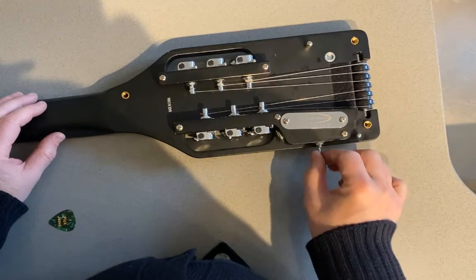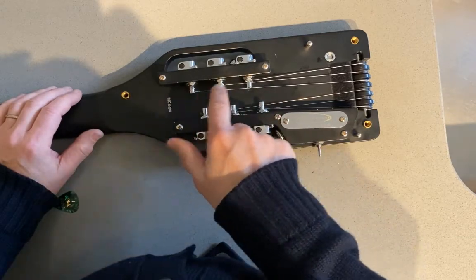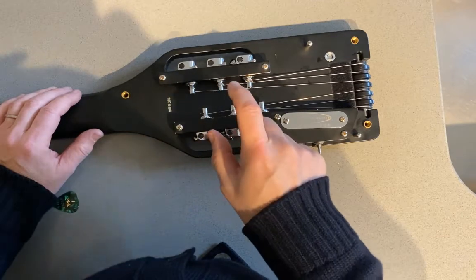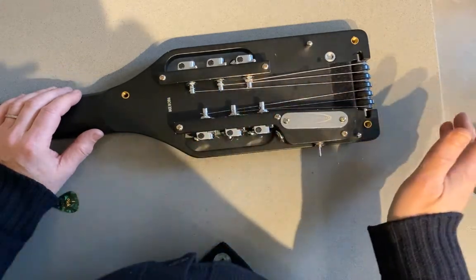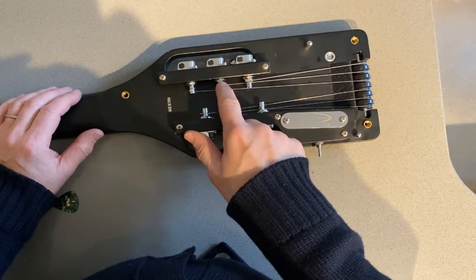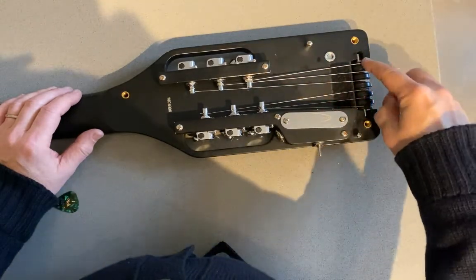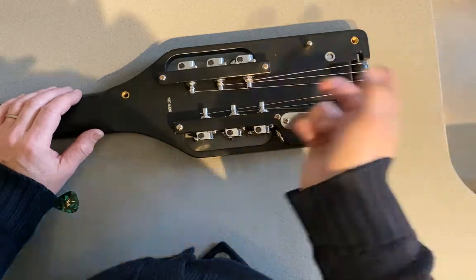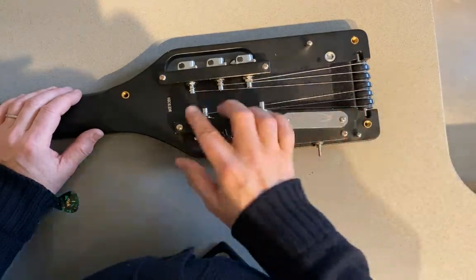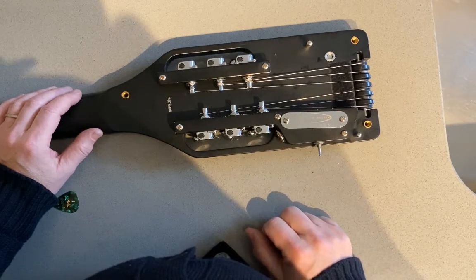These Grovers I put on are locking. You'll note that I've strung it now with no excess strings, which is great for this guitar because you don't have excess strings that are going to tear a sweater you're wearing. Moreover, it's much easier to string with a locking tuner. So if you ever buy a ProMod X, get it with the locking tuners. If you're modding it, you can put in these nice Grover 406Cs which have a locking capability — you just put the string through, start winding, it locks. I also put some nut sauce lubricant underneath the rollers when I had them off and lubed everywhere the string contacts a stationary part. Because I didn't have to do a clumsy winding job, I've actually got pretty good tuning stability that I didn't really have before.